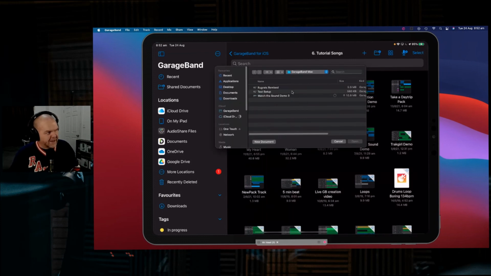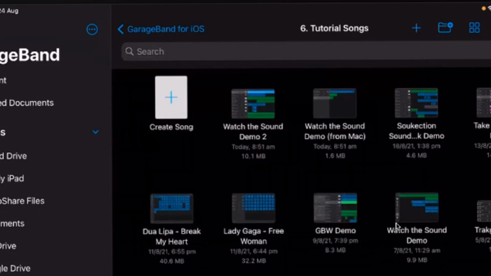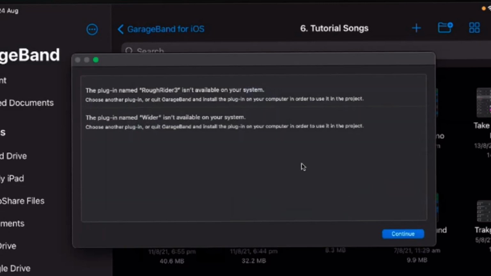Now, this is where I got tripped up last time I showed this, is that I went and found the iOS project and tried to open that one here in Mac. But what we actually need to do is open this. But wait, there's more. Can you see here it's downloading? Is that downloading or uploading? Maybe it's uploading. We'll probably need to wait for this. But if we open it now, it might ask us to wait. So if we hit the open button on that one now, it's going to download it.